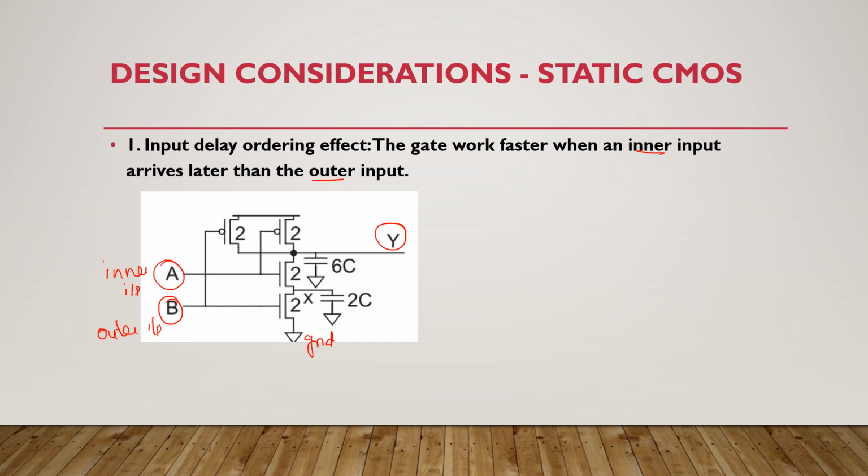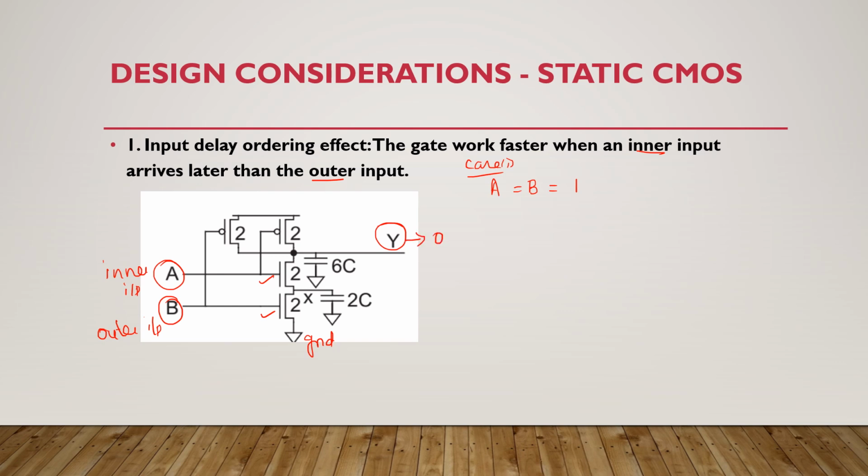How? First we are going to see the case where both the inputs A equal to B equal to 1. Case 1, I will start this. So both the inputs are 1, which means definitely both the transistors will be on. If both are on, what is the delay? We have to find it by using the RC delay model, right? So if both are on, definitely my output will go to 0.